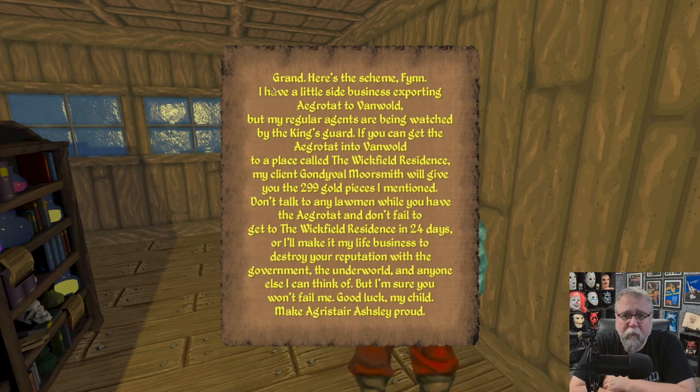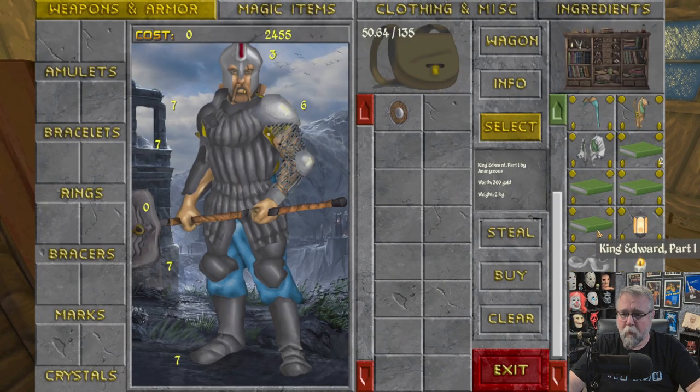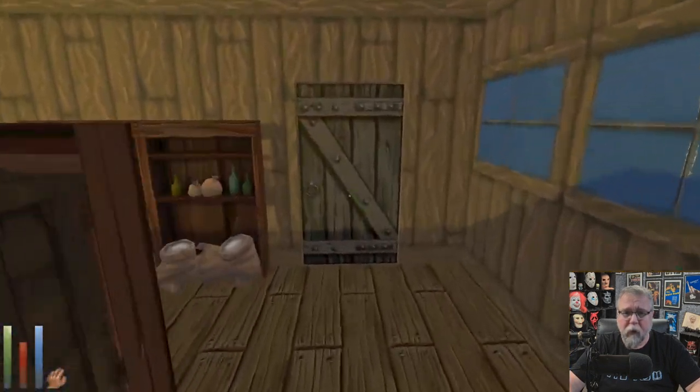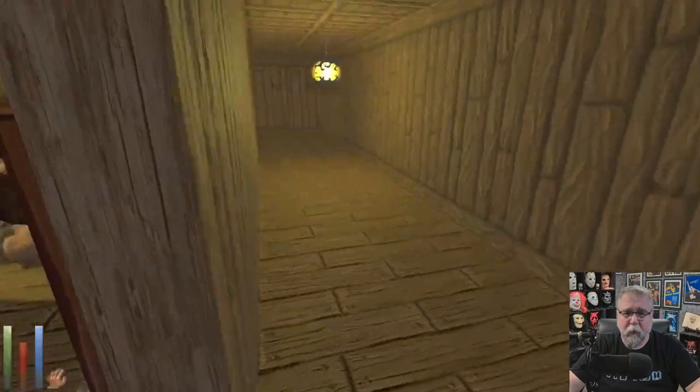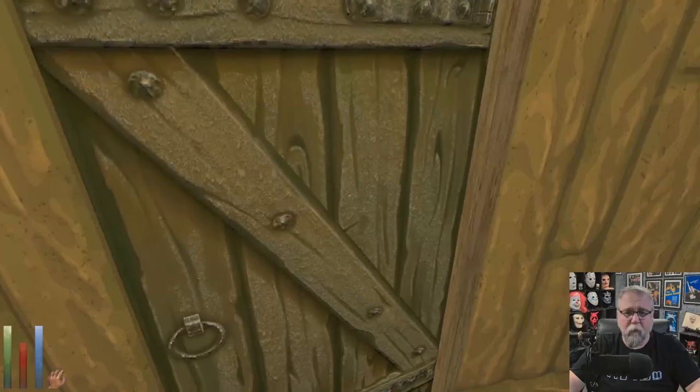Okay, so we need to get to Vanvold, Wickfield Residence, okay? Good luck. I think I have to find the red flowers. I can't remember. I've done this quest before. Well, I've done a quest like this before.